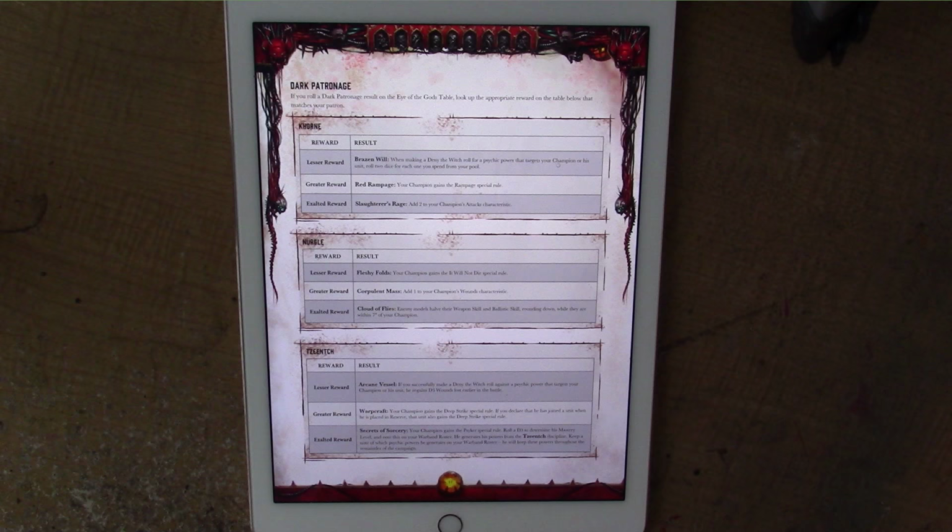So these are the exalted and greater and lesser rewards. There's one for each god, so we'll just quickly go through them. So the Khorne lesser reward lets you roll 2 dice for each Deny the Witch roll from every warp charge dice in your pool, so you essentially get double. Greater reward is Rampage, and the exalted reward adds 2 to your attack characteristics.